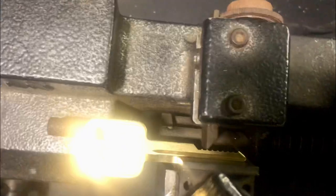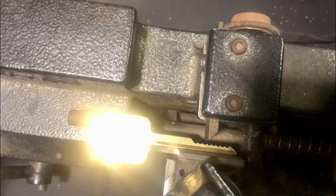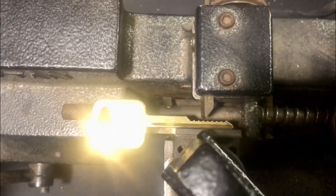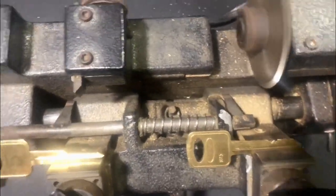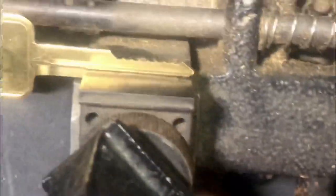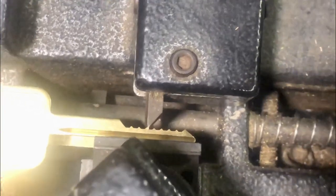We're gonna do a number five on, we're gonna cut a depth five on space four. So we'll come here and you can see number one, two, three, four. We're on number four. Bring the machine back, start this guy up. Over to the left too far over that little lump. Try to stay in that position. As you can see, we cut number five. Bring the key back down.